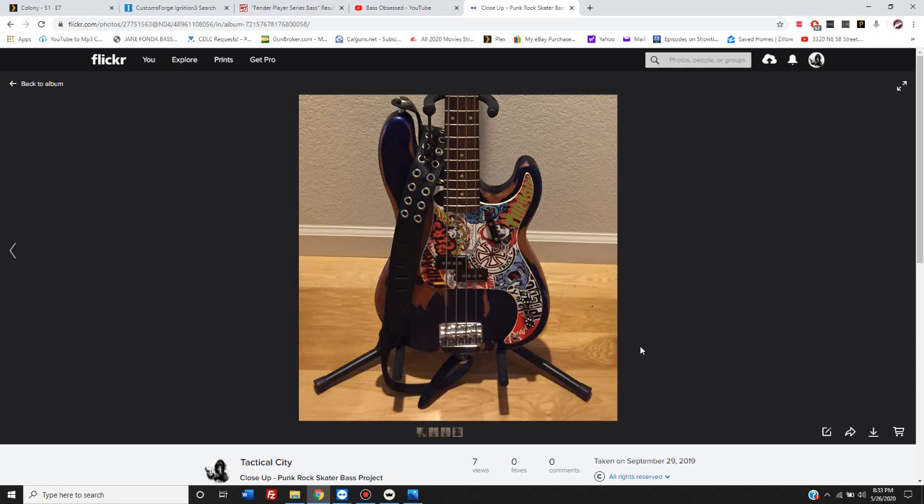Another issue was that the pickups, while they had that Fender twang I love — that very punk-rocky, distinct character you get from a Fender Precision Bass — they were dull, as expected, and had very limited range for the price point. But they were also hot and cold, and very hummy. I figured there was a short, took it apart, looked for a short in the wires, couldn't find it. So the next thing I thought of was shielding. I ordered really thick copper shielding tape off eBay, watched a couple of videos to confirm the process, did it carefully, and the hum was almost completely gone.